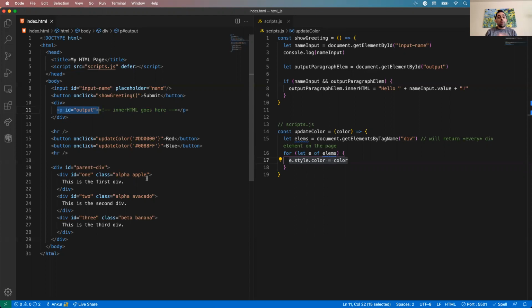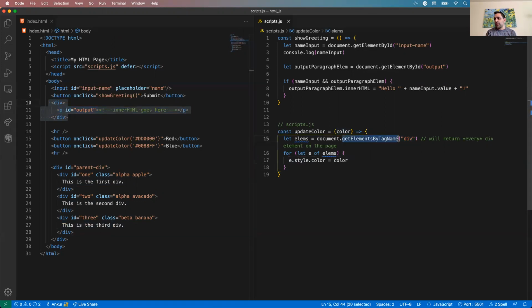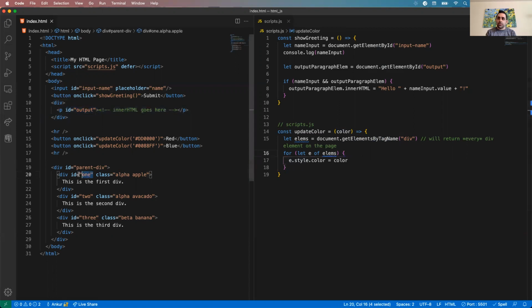Okay, so there are a couple other ways we can access elements. These methods have some limitations, right? For example, I'm using div, right? That's going to target every single div. What if I wanted to ignore this div, for example? I can't really do that easily with get elements by tag name. Yes, I could target by ID individually, like if I only want these three. I could do it by class name, I guess, if I set a class on these three. So again, these methods are pretty flexible, but not as flexible as we may need.